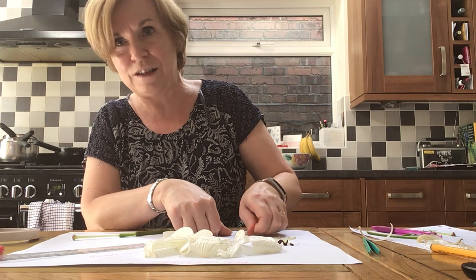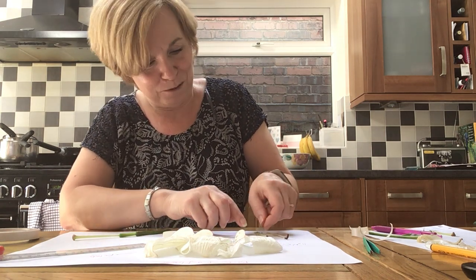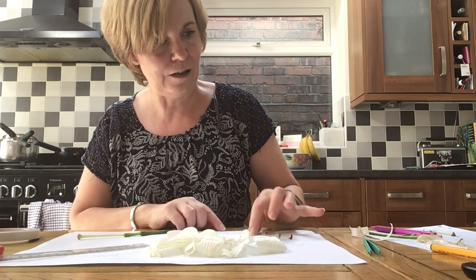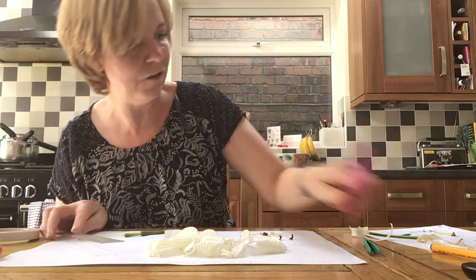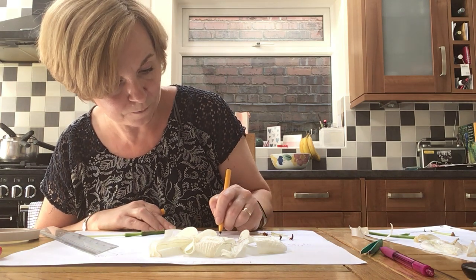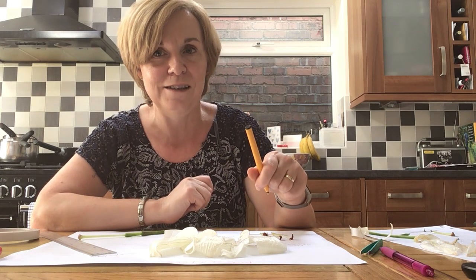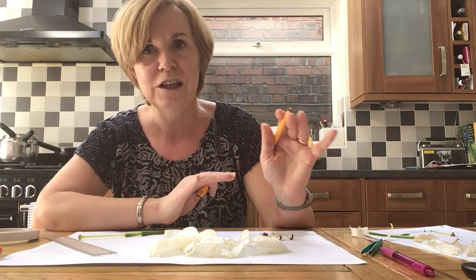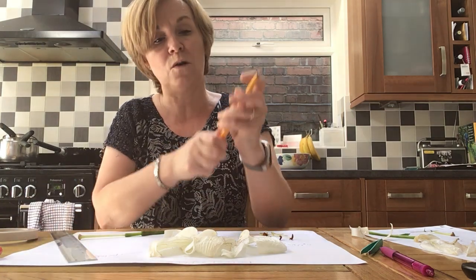Another thing you could do is explore your garden, because you'll probably have different types of flowers as well — just do as much investigating as you can. Don't be taking flowers without asking permission first, because that might upset some people, but do have as much exploration as you can. It is quite fascinating. So I'm going to label this — I'll write 'stamen' and note that it's the male part. Remember, the flower has male and female parts so it can reproduce. The long thin part is called the filament.